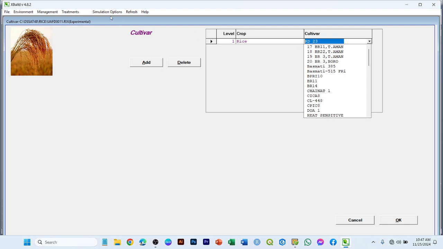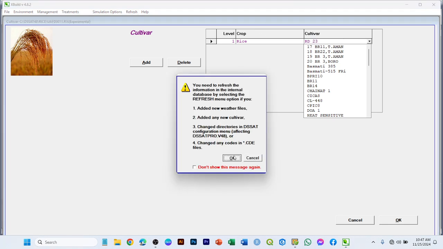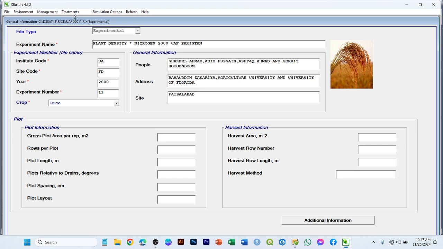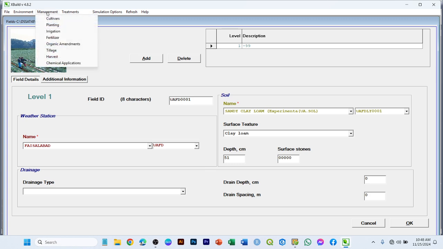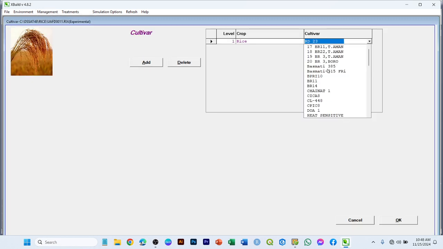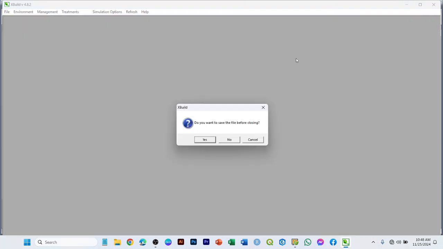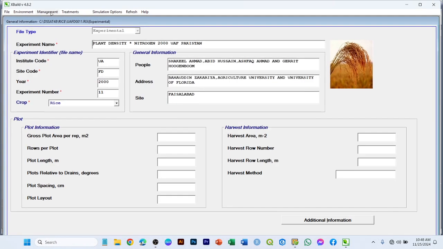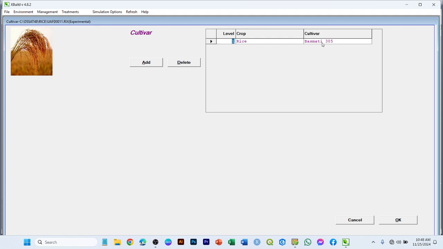You find it? Yeah, this one. You can see. That will appear only after refresh, save, refresh the model. Then it will appear, otherwise it is not available. Okay?